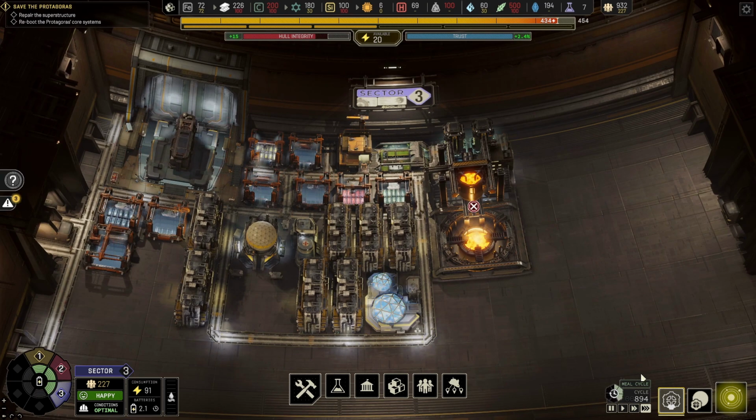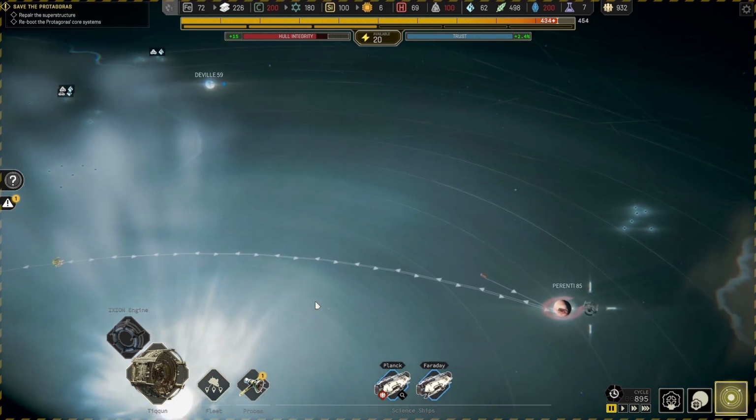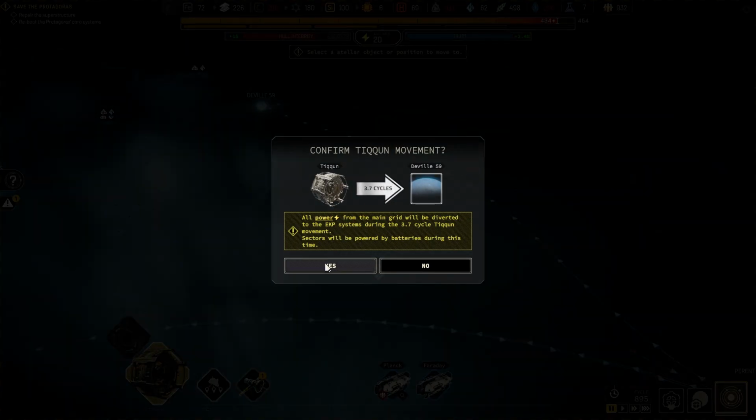So as soon as that meal cycle is done, we then have another little trip across space. I think this one might take quite a long time. It's quite a long way. So hopefully, pause that instantly. Right, okay, here we go. So move to Deville 59, 3.7 cycles.